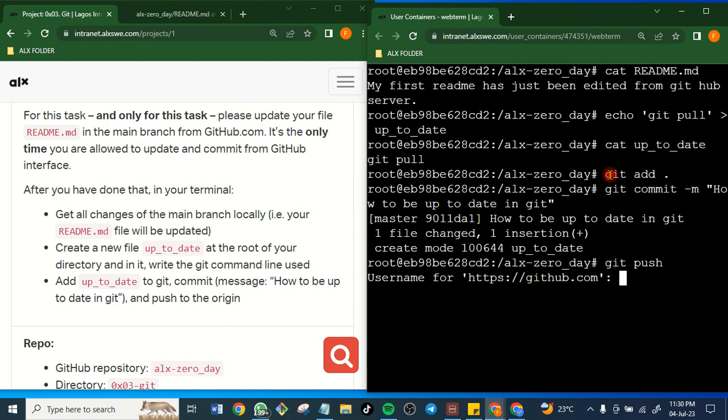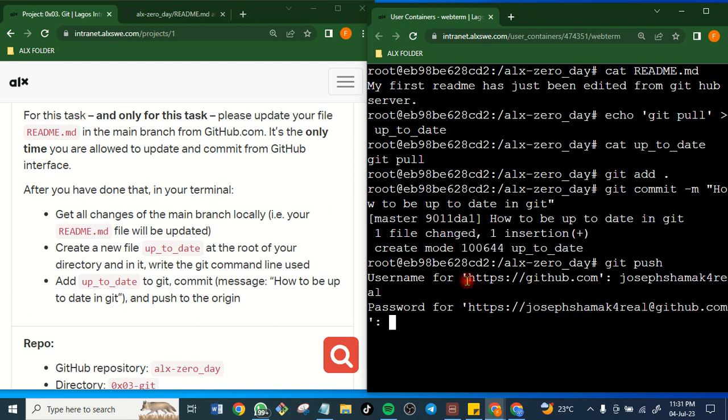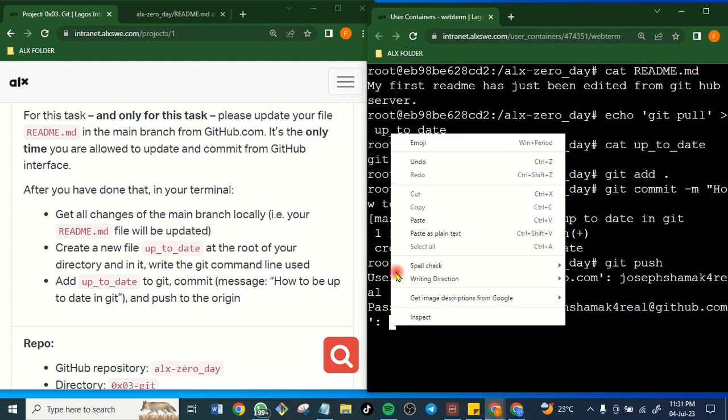So username, so it's asking for password. So let me input my password. I've copied my password.